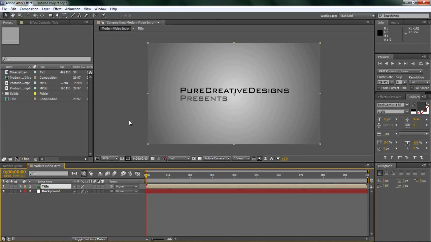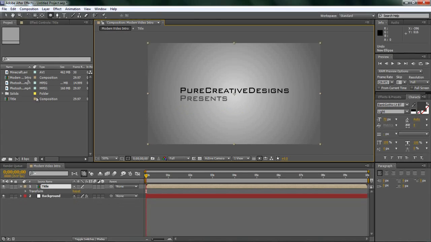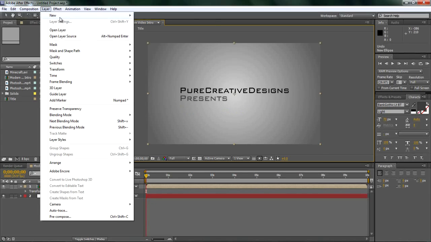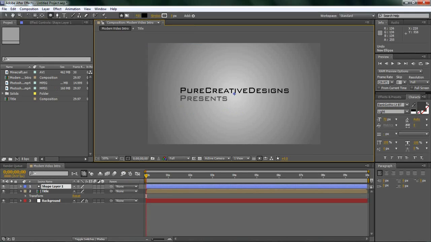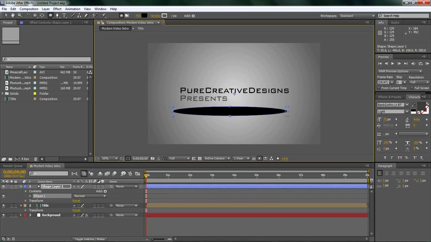So we need to create that shadow that we saw underneath this. I'm going to go up to the rectangle tool, and then go down to the ellipse tool like so. Actually, we're going to create a new layer first. I'm going to choose a new shape layer, and this is where we're going to drag out the ellipse. I am using the colour black, and I've got no stroke on this at all. As you can see, I've made it a little bit bigger than the actual text itself, so I'm going to scale this down just a little bit, like so.